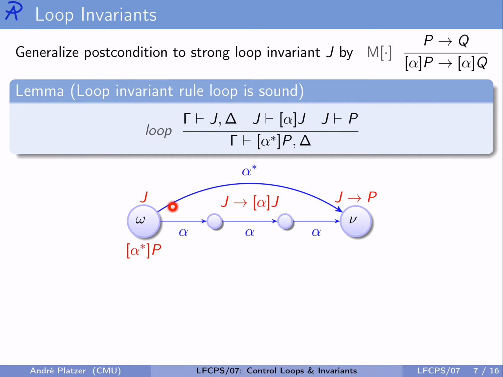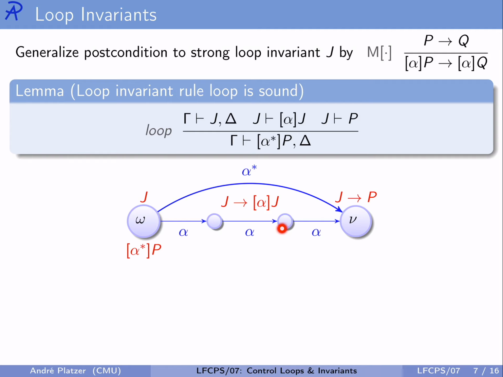So in pictures land. We repeat alpha any number of times to some state. Over here, we would like to know P. What we do know is that we have a proof that the loop invariant J is true in the very beginning. That was this first premise. We also know that whenever J is true, after running one more round of alpha, J is true again, because this is a premise we prove without reference to the initial information that we have here. In other words, it's a global fact because it has a proof that implies by soundness that it's a valid sequent. And that means no matter where we go, if J is still true, then in the next state, J is still true. J was true in the beginning, so I guess it is true here, but this implication is proved once and for all. That means next state we're still in a safe state satisfying invariant J.